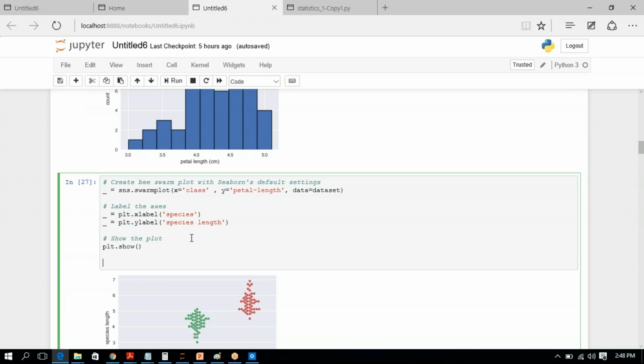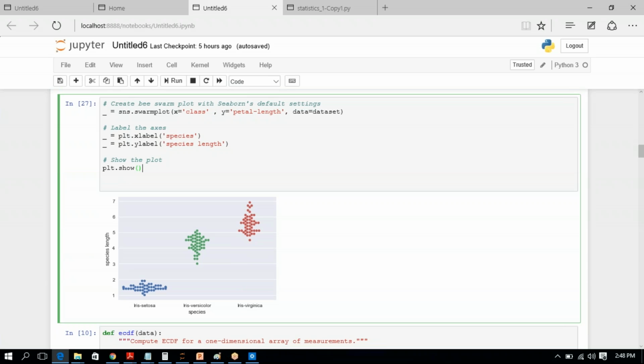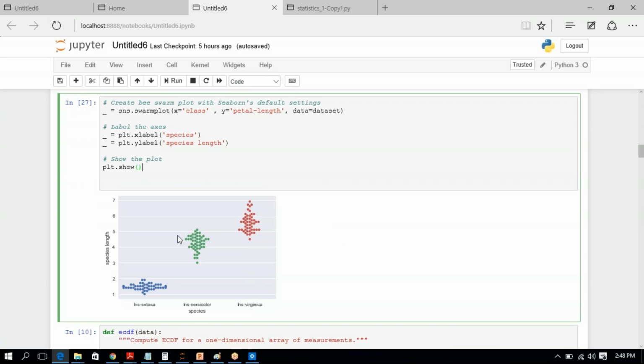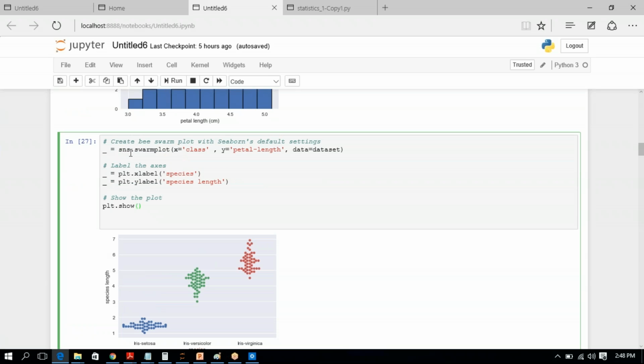Okay, now we move to the swarm plot. That is why I can't see all the data, so I'm going to use the swarm plot. This sns contains the swarm plot method.